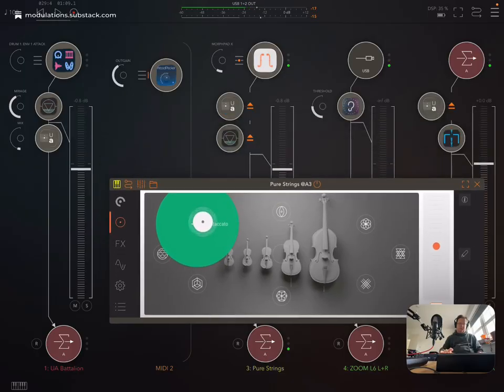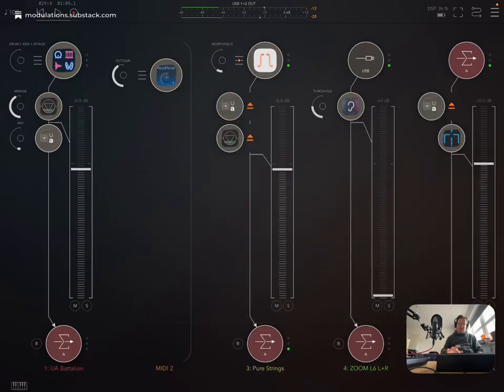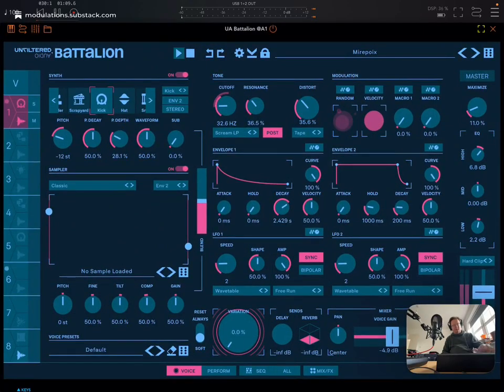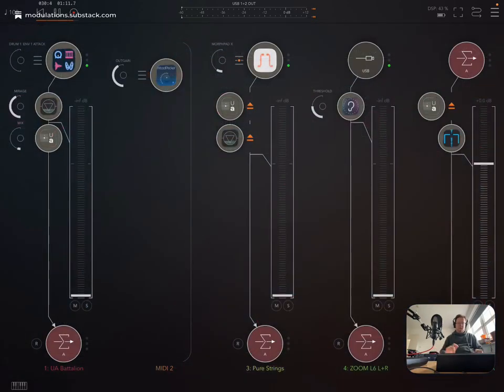Yeah, so there we go. Just going to fade it out for a minute. And then we have the Battalion drum machine, which sounds like this.